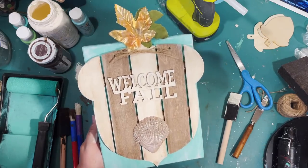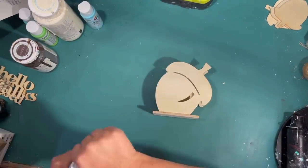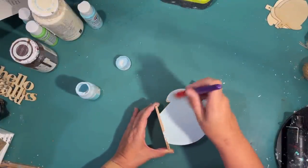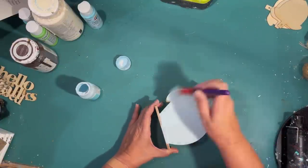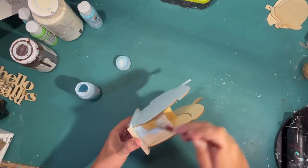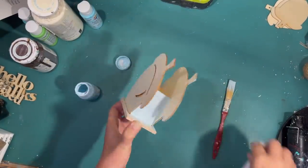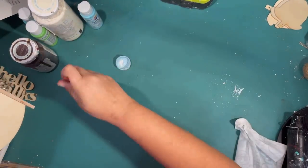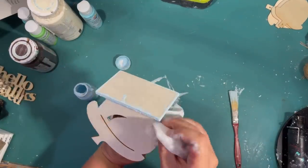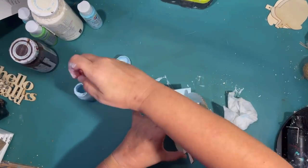Last project! I have one more acorn project — one of these little acorn boxes from the Dollar Tree fall section. I'm always not really sure what to do with these since they're not big enough for a lot of things. I'm just going to leave it open. I'm using Pool chalk paint by Waverly and painting all the surfaces — the back, base, sides, and inside, because I'm not putting anything in it. I want a coat of light blue on all surfaces except the front, which I plan to decorate differently.